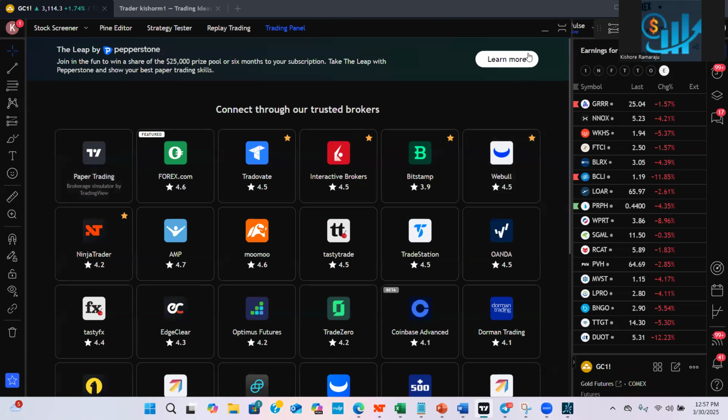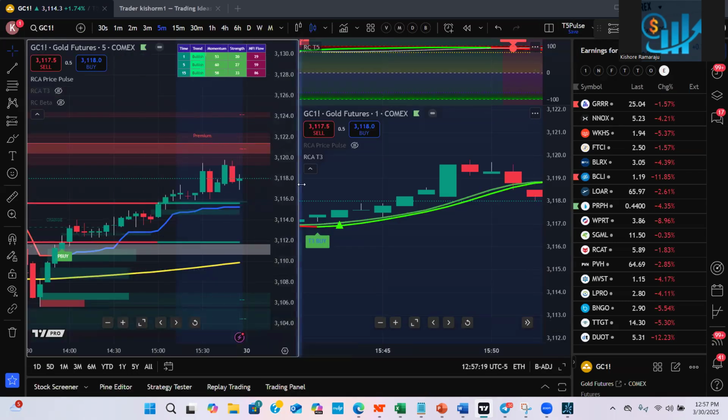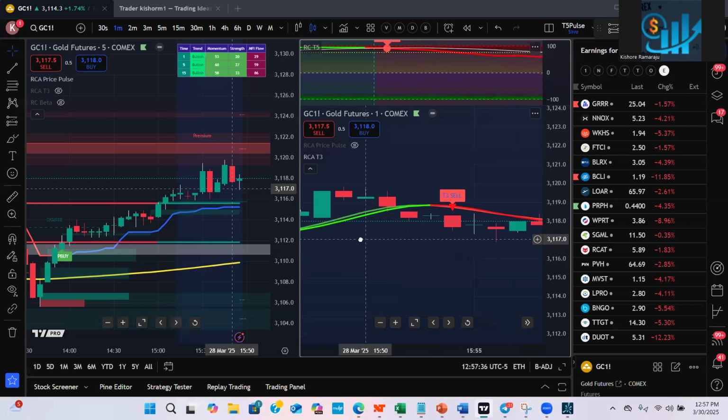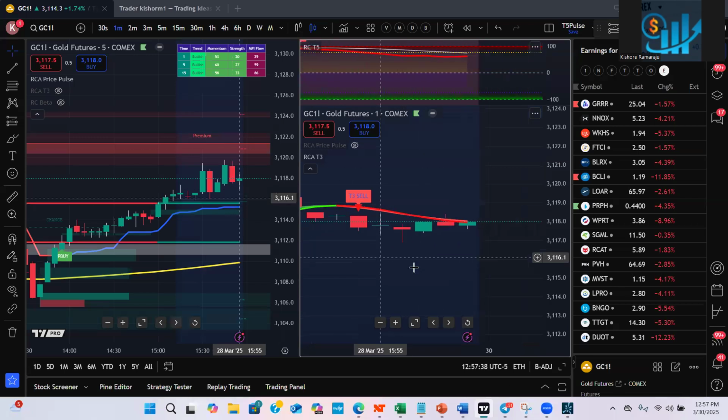You take paper trades and just practice this approach until you become perfect, until you understand that okay, if it is a buy, I have to take only buy signals in the smaller time frame. If this is a sell in the higher time frame, I have to take only sell signals. Then once you do it for a few days, it will become right. You won't take the wrong trades in the wrong direction.